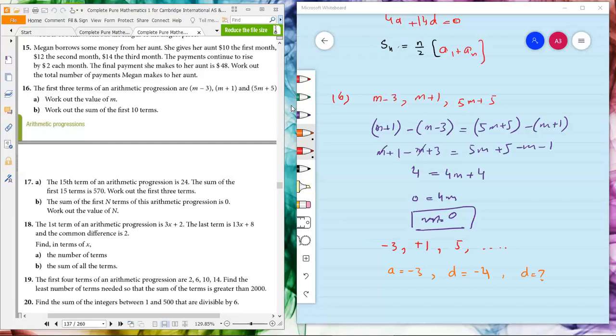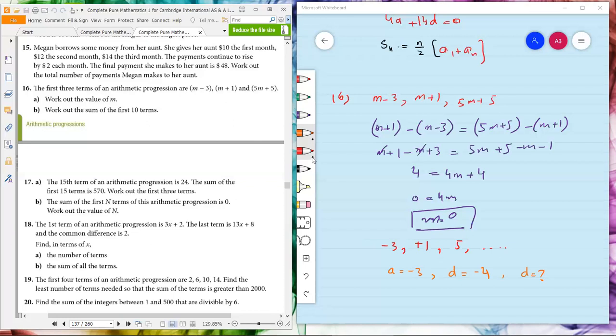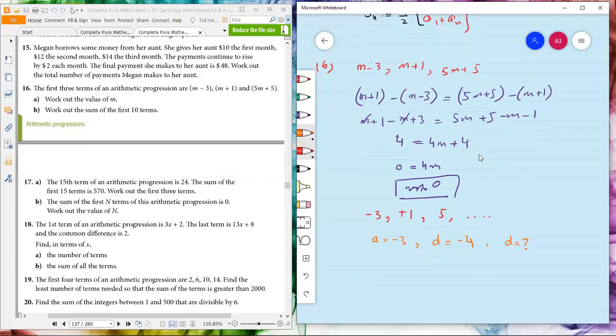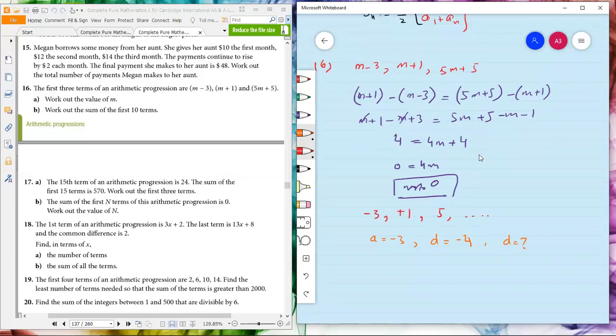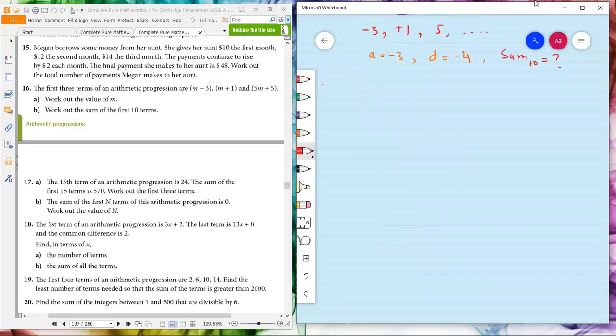Sir, D was already calculated, wasn't it? D is 2. Sorry, yes, I made a mistake. I always mix up different words with different things. So you have to calculate the sum of the first 10 terms. Oh, that I can do easily. Yes, okay, I'll calculate. One second, one minute, please. You have to do it yourself after this lecture.